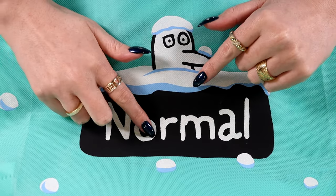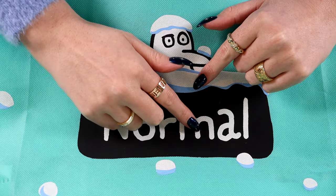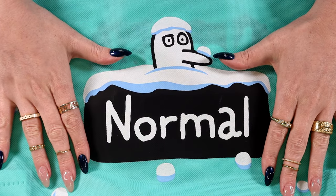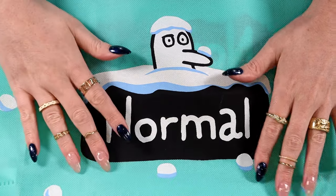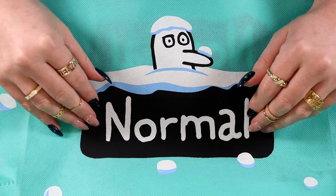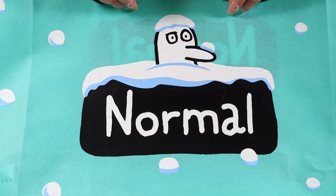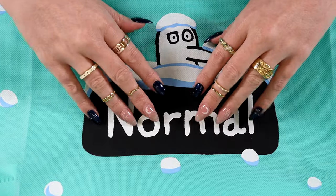The cleaning supplies I got from Normal. If you're not familiar with Normal, it's like a Danish shop where you get lots of cleaning supplies, beauty products, all this kind of stuff. Kind of reminds me of a Superdrug or something like that, that kind of place where it's lots of different things that are a bit discounted. A few sweets here and there.